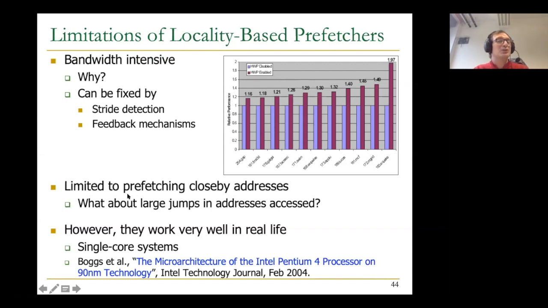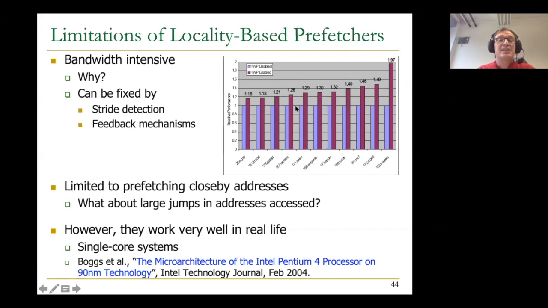If you think about it, outer loop prefetching can potentially be done by software prefetching more easily because the address streams are large. But you need to actually look at the trade-offs. However, these locality-based prefetchers work actually really well in real life. And I've implemented multiple of them in my thesis, for example, plus while I worked at Intel. And they actually work really well in real life.